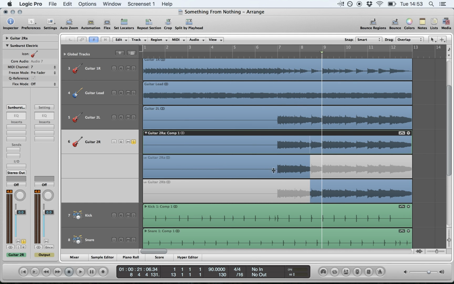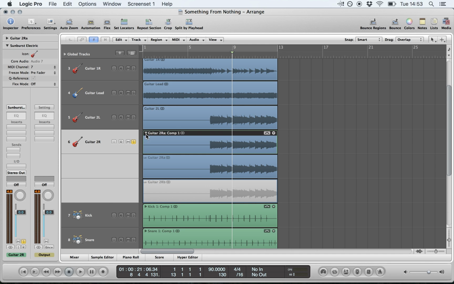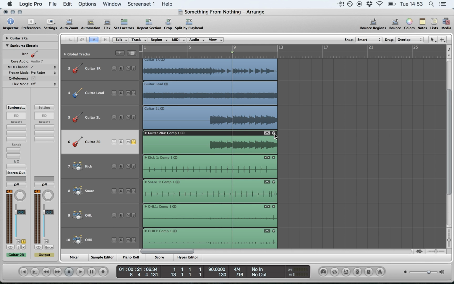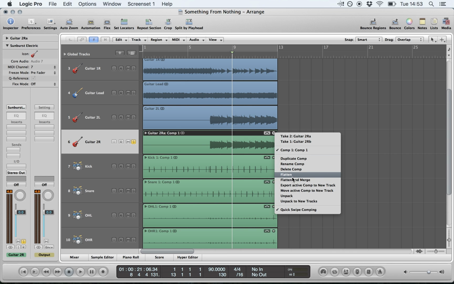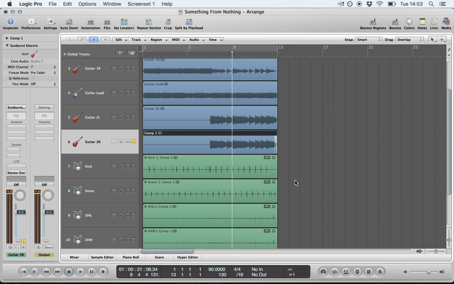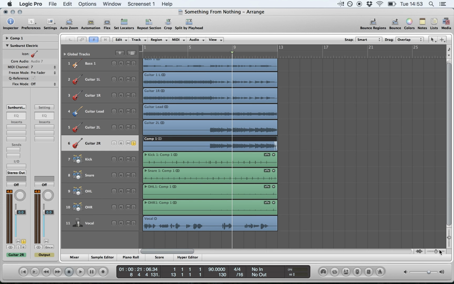Now in this instance I was happy with the first take rather than the second, so I'm going to select the whole of the first take. And I'm going to close that. Now when you are happy with that, you can select this drop down arrow over here, and if you're merging two audio files, so two takes, you'd need to select flatten and merge. So in this case we'll do that, and that will create a merged audio file that will then decrease the amount of audio that's held and stored within your project, so it's less for the computer to remember and to do.